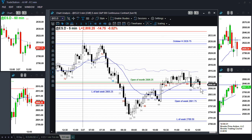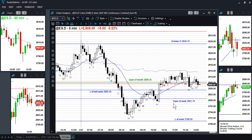You're selling 67 at the bottom of a tight trading range, so the probability is low, but you're trying for pretty good reward. Measure move down to the 45 low. Bulls would like to get a second buy signal, 63. And they'd like to get above the 60-minute moving average, but I do not think they will. I think either we stay sideways or we get down below the 41 high and possibly down to the 45 low. Not a good sell signal bar for the bears, but it's still a reasonable short.